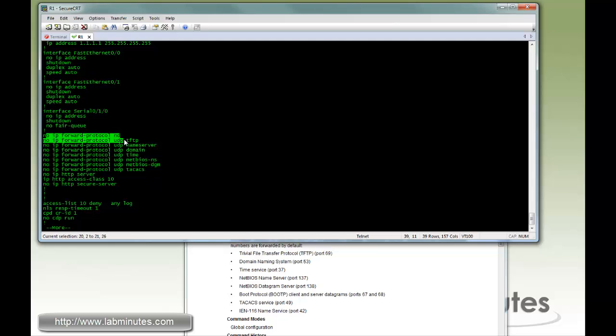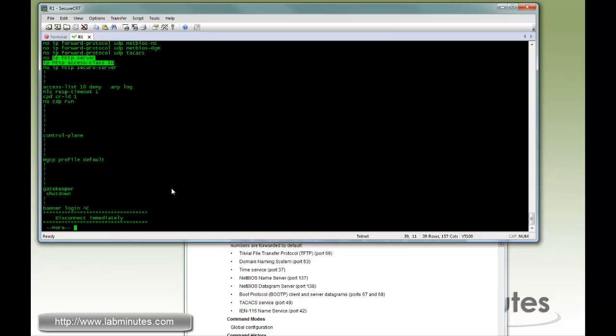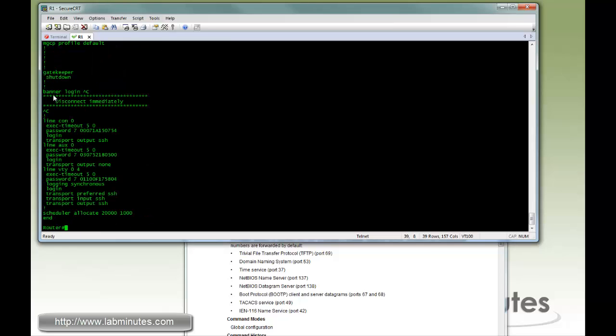The forward protocol UDP has been disabled. Disabled HTTP and HTTPS services with deny logging. Our banner. And line console, line aux, and line vty configuration.